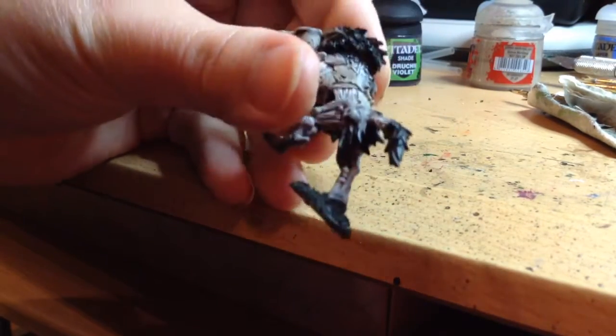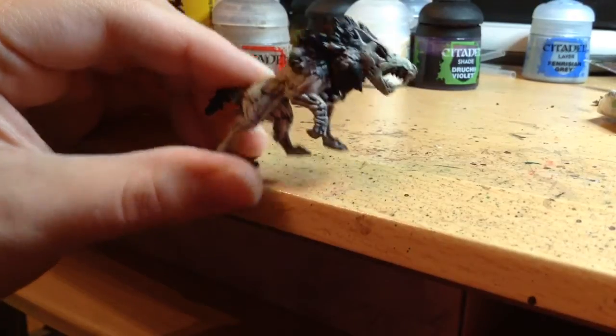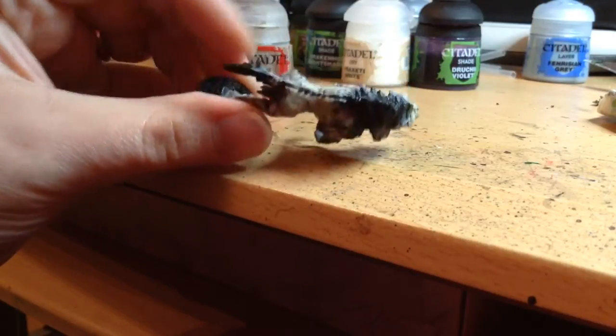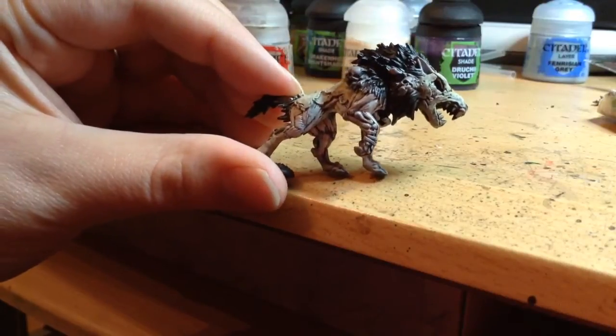So I'm going to cut the feet again, because you get the idea. I'm lightly doing the Ushabti Bone here. Alright, so we've got the Ushabti Bone on the skin now. So it's a little bit more yellow than the rest of it. I know it's hard to tell from the camera. I apologize.